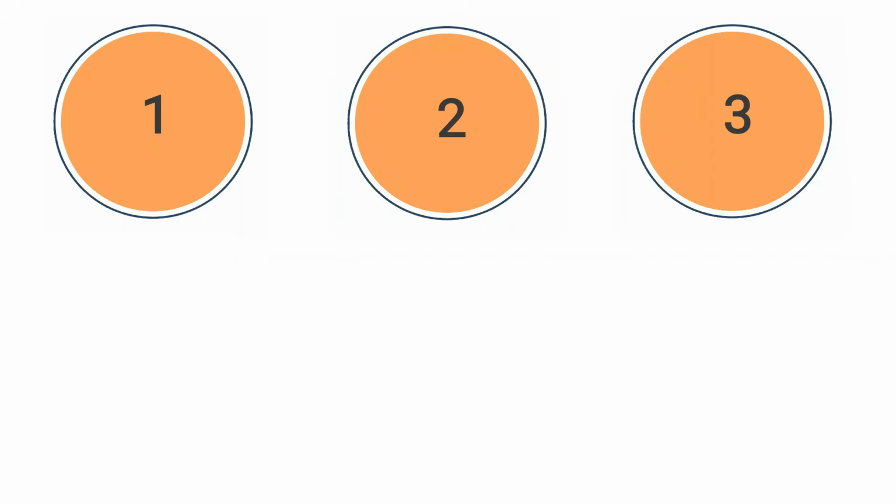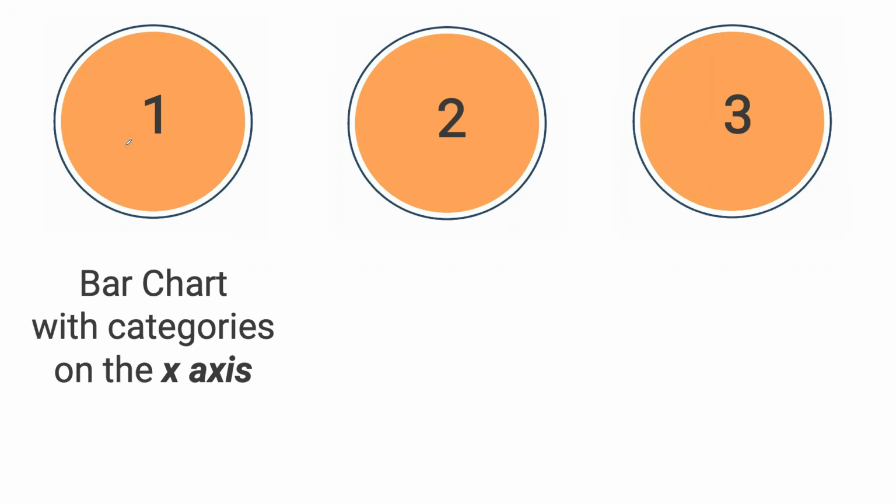Let's get started. Now, there are 3 very common situations that you'll see when presented with a bar chart. We are not going to look at all 3 of these in this video, but we will look at 3 examples of the first type, which is a bar chart with categories on the x-axis. Now, these categories can be presented in different ways. You could see percentages, you could see numbers, you could see categories. In any case, we're going to look at what to do when you see a bar chart with categories along the x-axis. And again, we'll be looking at 3 examples of this.